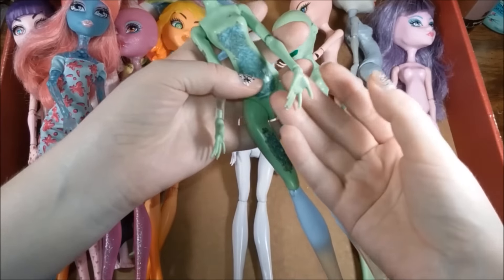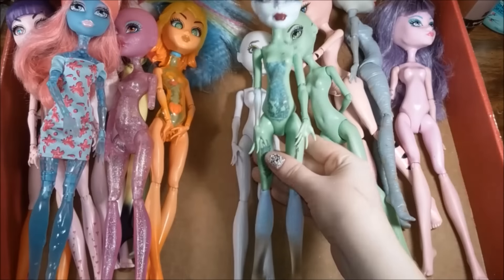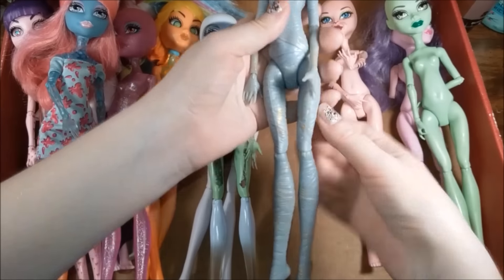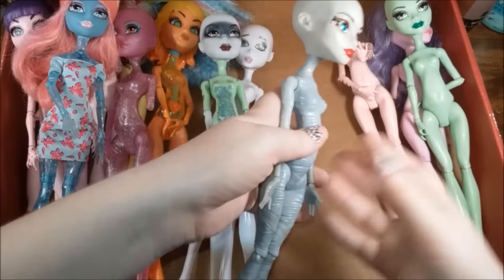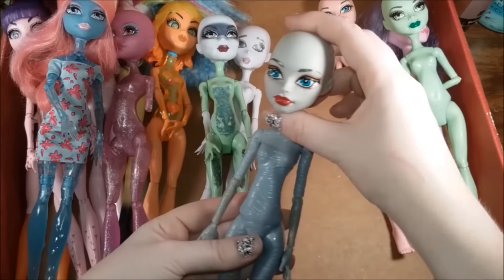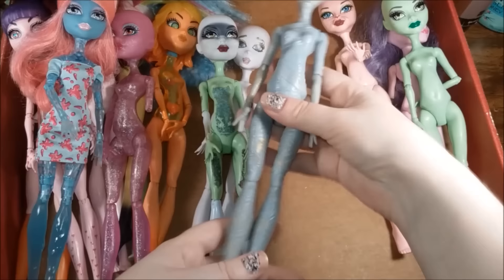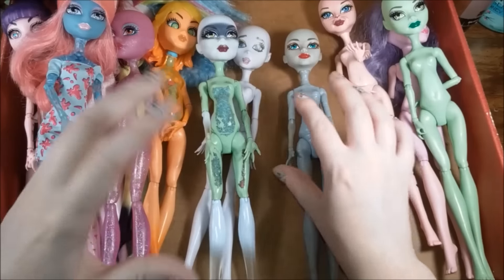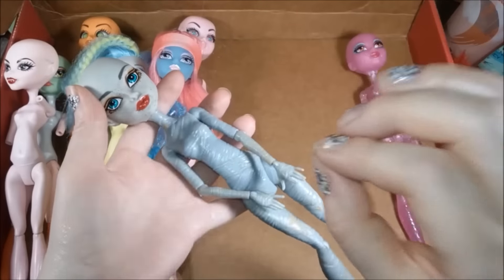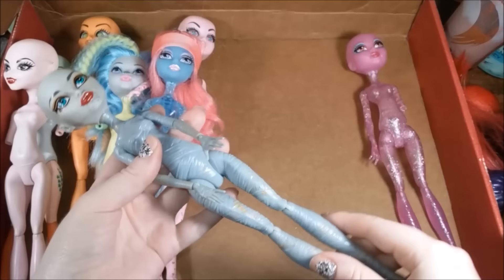A few of these are a little piecemeal. This was a really good addition to the set — she needs to be cleaned up, but this is the Create a Monster mummy, and from what I understand she's also a pretty penny on eBay. I like her face a lot — I think it's very pretty — but I'm probably going to do something with it. Apparently she's also a rare set. The random gold specs in mummy girl are supposed to be there; that's how they did the set — she's supposed to be bespeckled for some reason.